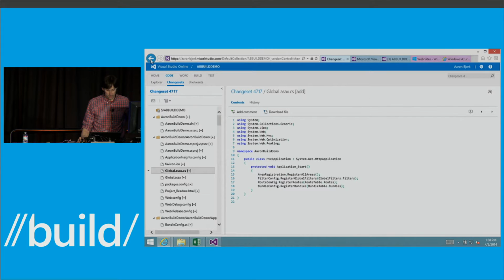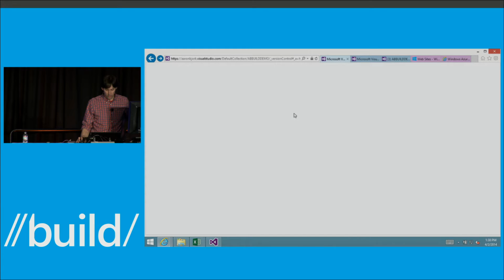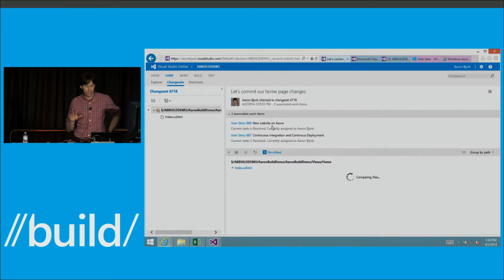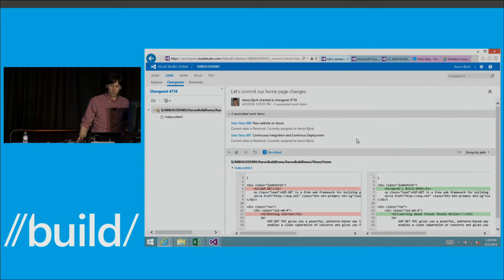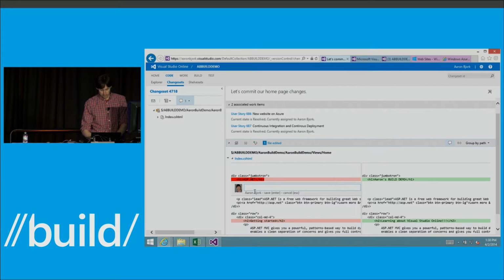I could click in and view actually any of these files, but it's not super interesting in a demo like this. But let's go back, and let's take a look at the one that I just committed when we made our homepage changes. Now what you notice here is you get a nice view down here of the diff, so we get to see how the code looked before and how it looks now. We could come up and actually annotate this and say, I really liked the old title, and do things like that and save it so that other people can comment in here.